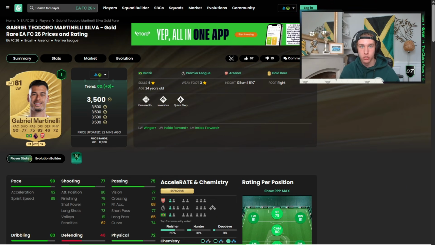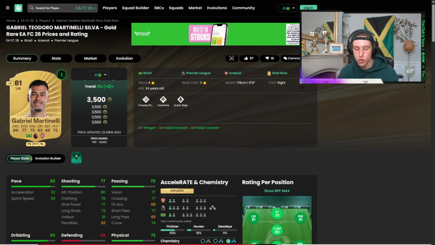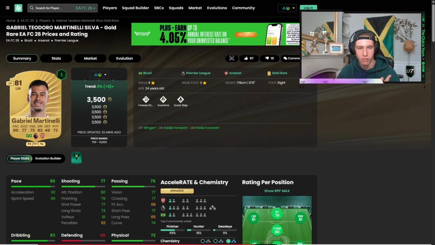These are my favorite players to use for the Brazilian attackers. I would always use your two strikers if you have a two-striker formation to be Brazilian. And if you have a one-striker formation, you choose your striker and then either your CAM or one of your wingers. So I've got options for all of them here.